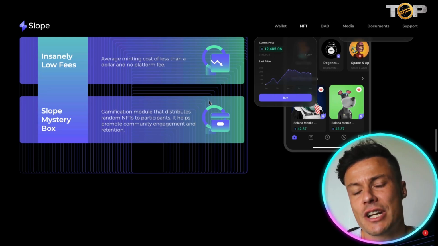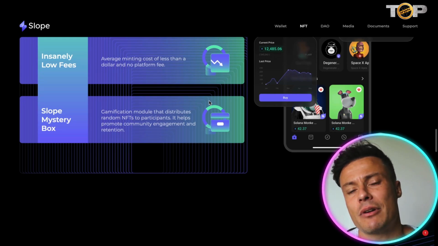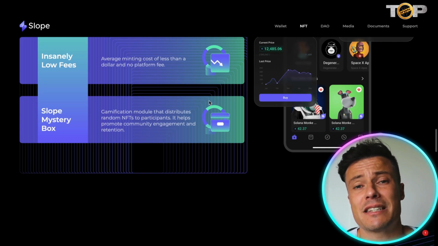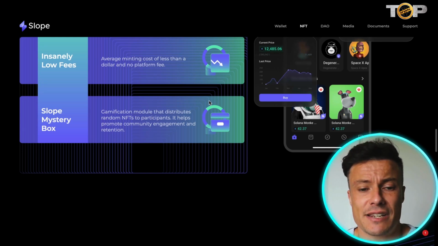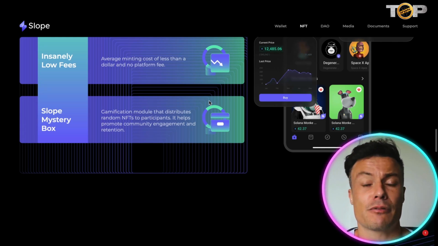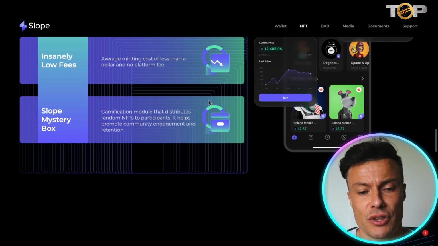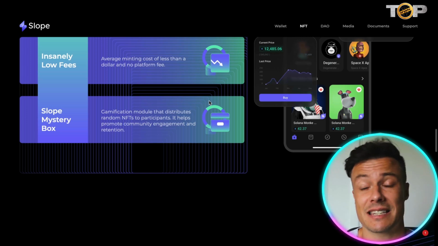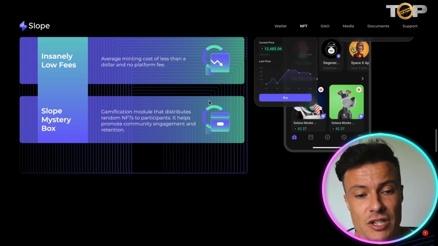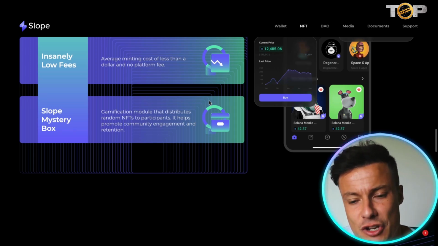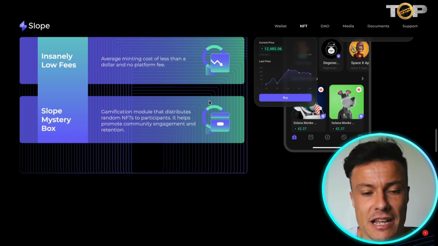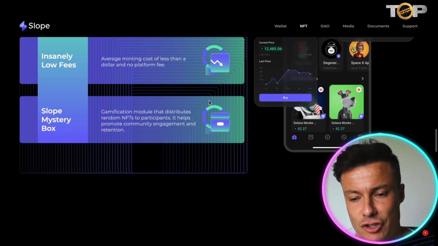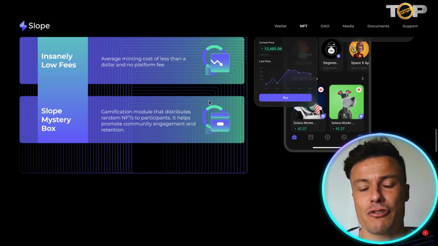NFTs have traditionally been built on the Ethereum network, but Ethereum has been extremely expensive and difficult because of high gas fees. Whereas Solana doesn't have this problem. Scalability issues are not a thing that Solana has any problems with. It's extremely fast, it's extremely affordable, so it makes NFTs what they should be, which is kind of like a fun thing to maybe buy and sell and trade, but without having to worry about the crazy fees that go along with them.